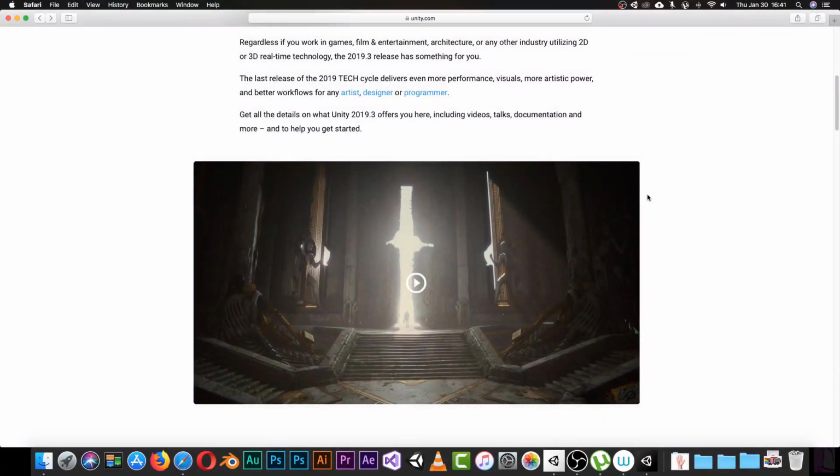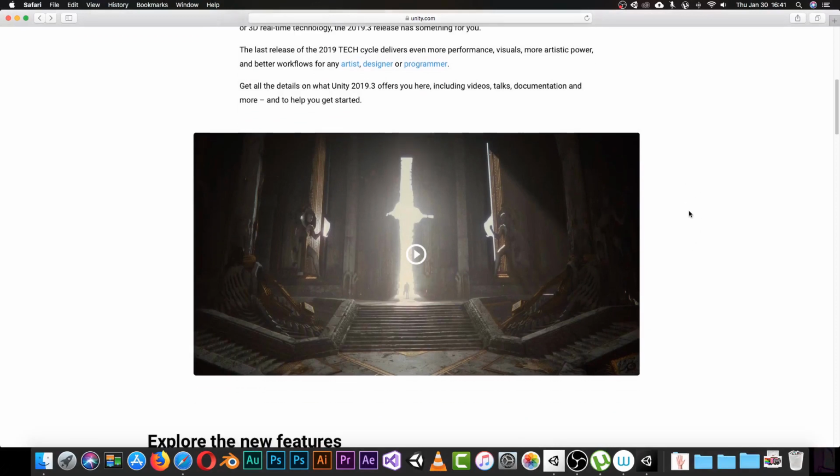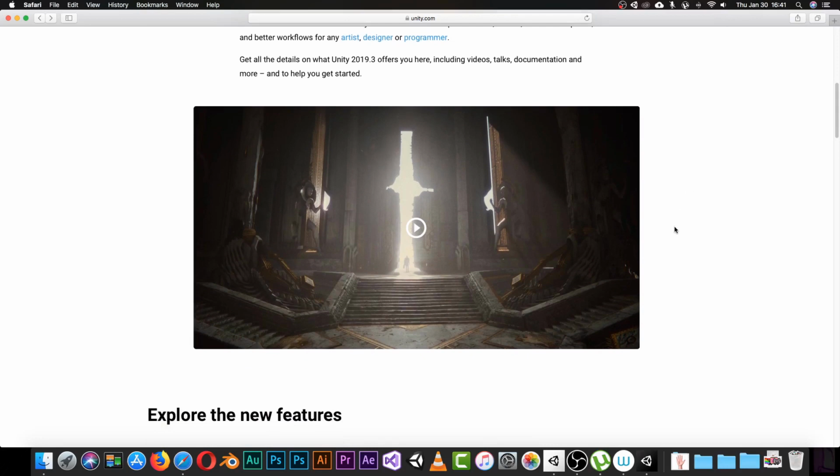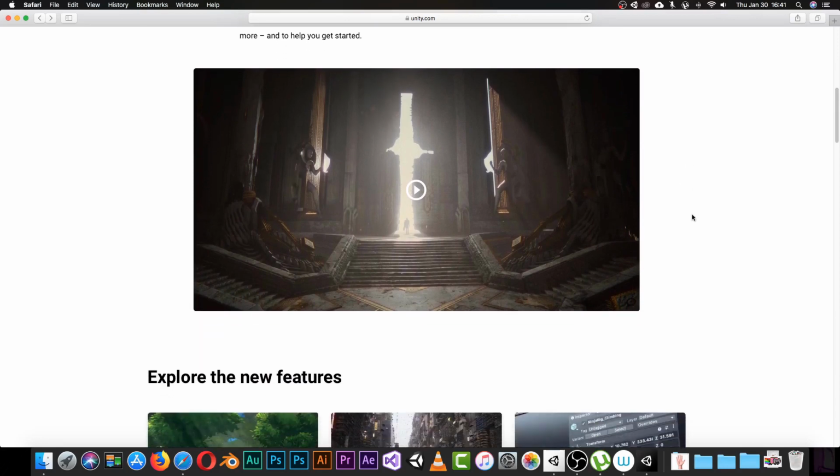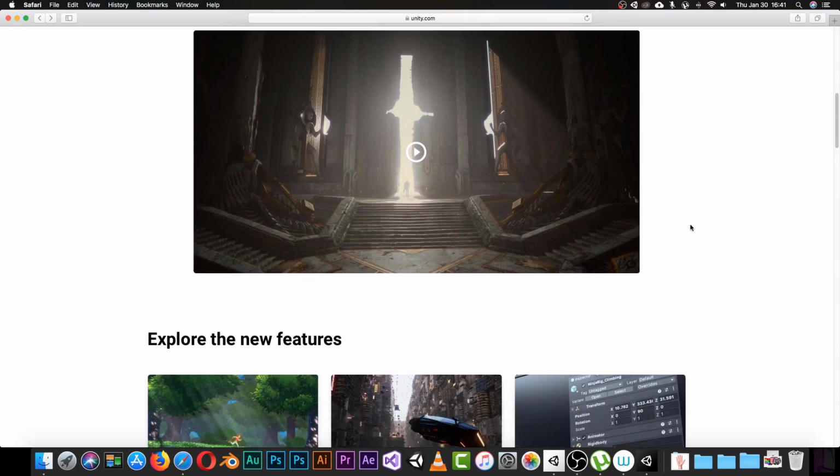And of course, Unity just released a movie. It's a short film, I think. It's called The Heretic. You can go and watch it on the Unity channel or in the Unity website. It will show you the improvement of Unity from the last version to this latest release. And of course, the 2020 will be introducing dots, and Unity will start working with dots. Now, what is dots? We are going to talk about this in future videos.